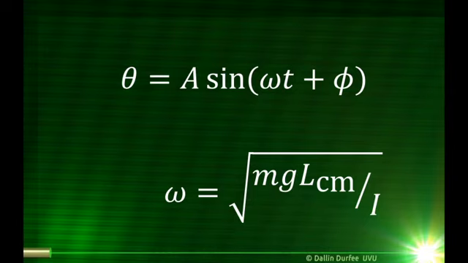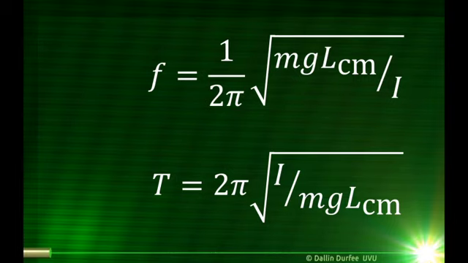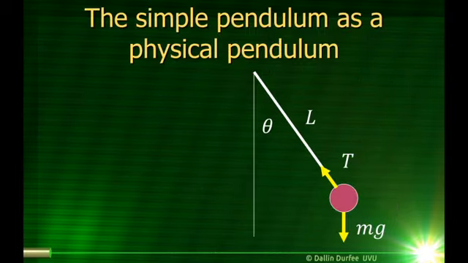Now, if omega is equal to this, we can find the frequency. So omega is the angular frequency, the number of radians per second. I can find the frequency, the number of cycles per second, just by dividing omega by 2 pi, because there's 2 pi radians per cycle, per period. So there it is. And then we can find the period in seconds just by taking 1 over f. So there is the period. That's the time it takes for a physical pendulum to undergo one cycle.